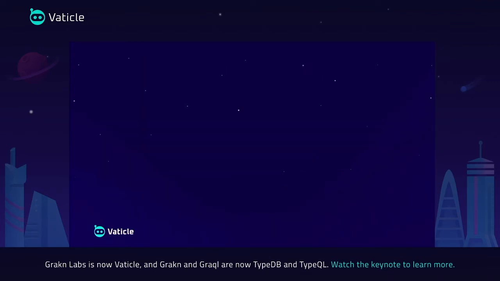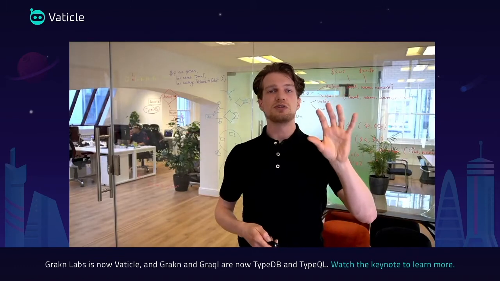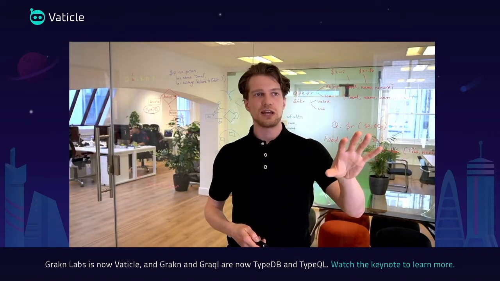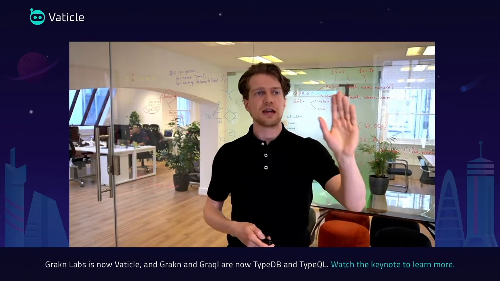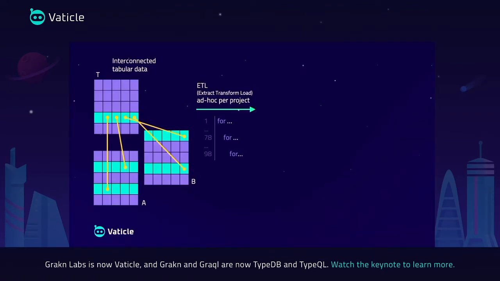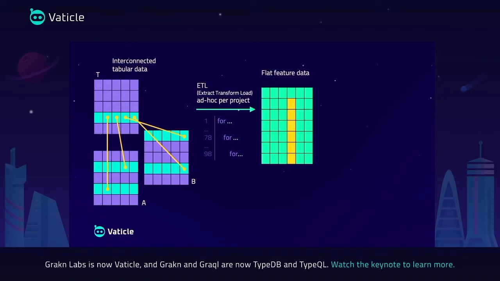So let's just take a step back and see what that actually looks like when we zoom out. We're going to have that table data. We've got some sort of extract, transform, load pipeline. That's some sort of transformation that's going to get us over to some flat feature data that we want to ingest into our ML model, whatever that ML model looks like. And as an outcome, we get some results.